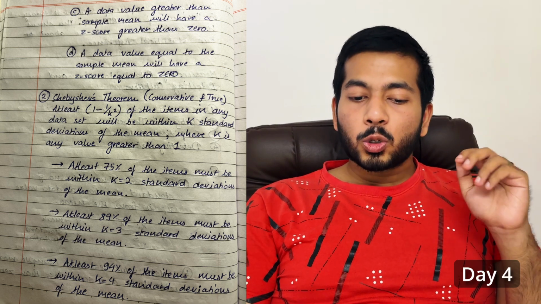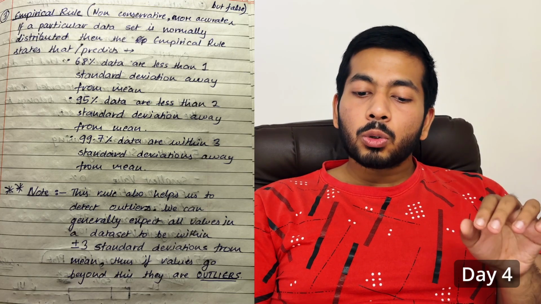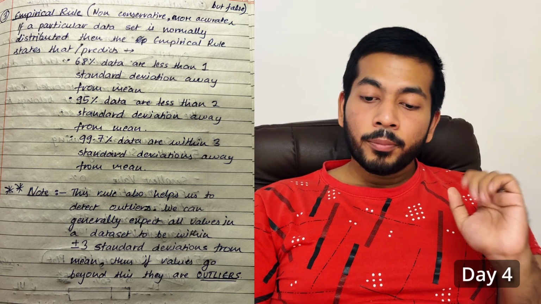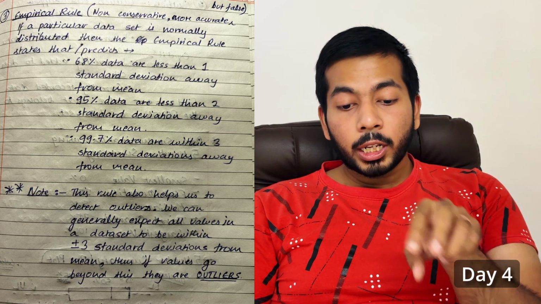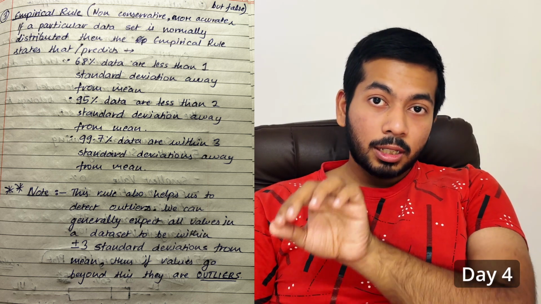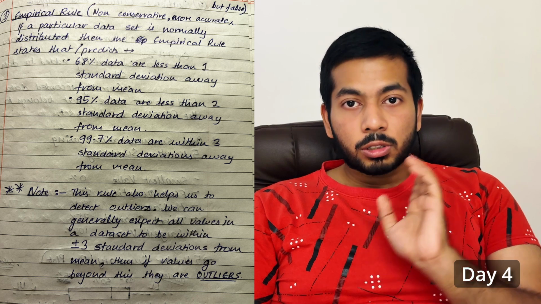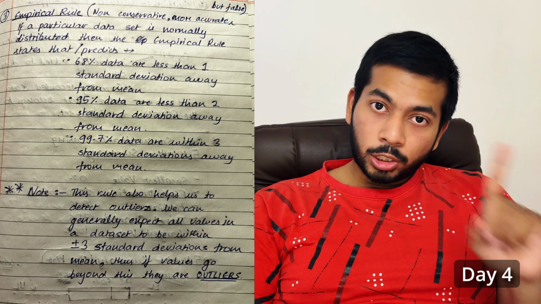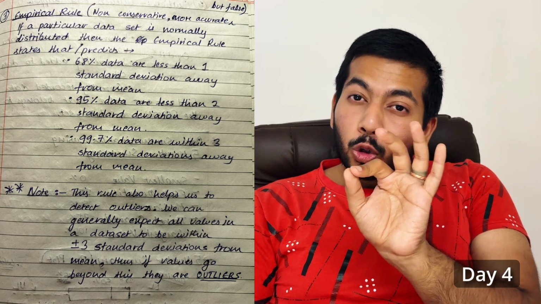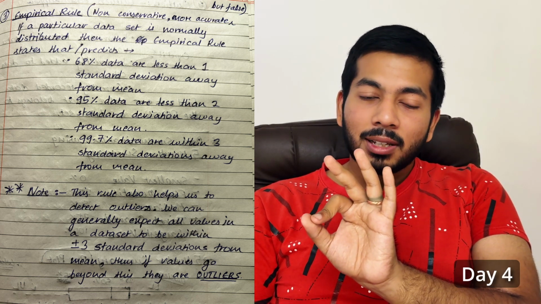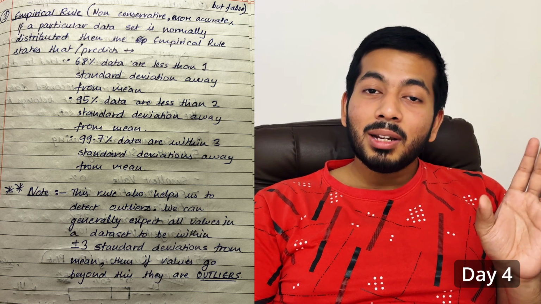Anyways, let's go to the next rule, which is the empirical rule, which is a much more popular rule. The empirical rule is a non-conservative tool, or a rule which is more accurate. This particular rule gives a more accurate understanding or answer than Chebyshev's theorem, but it can be false. Chebyshev's theorem is always true, but the empirical rule can give us a false answer, though it will be close to the actual answer. Makes sense? Chebyshev's theorem generally is very far away from the actual answer, but it's always true.